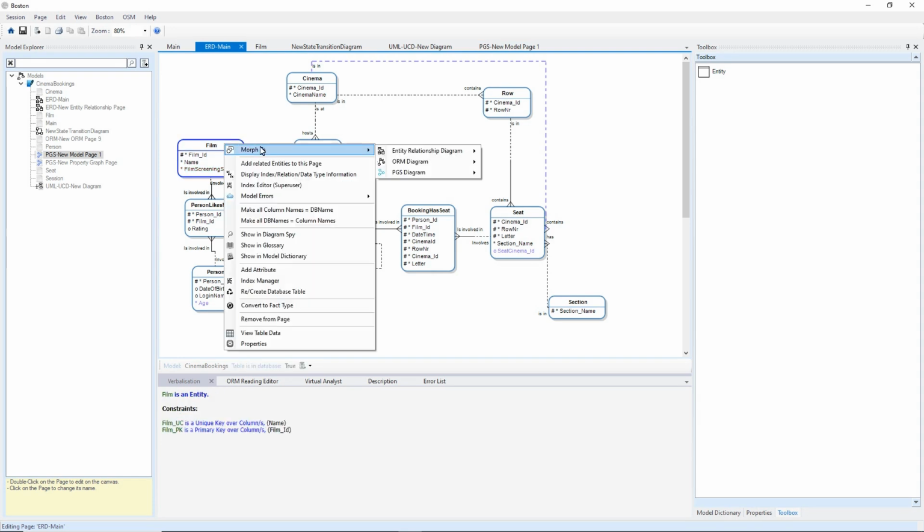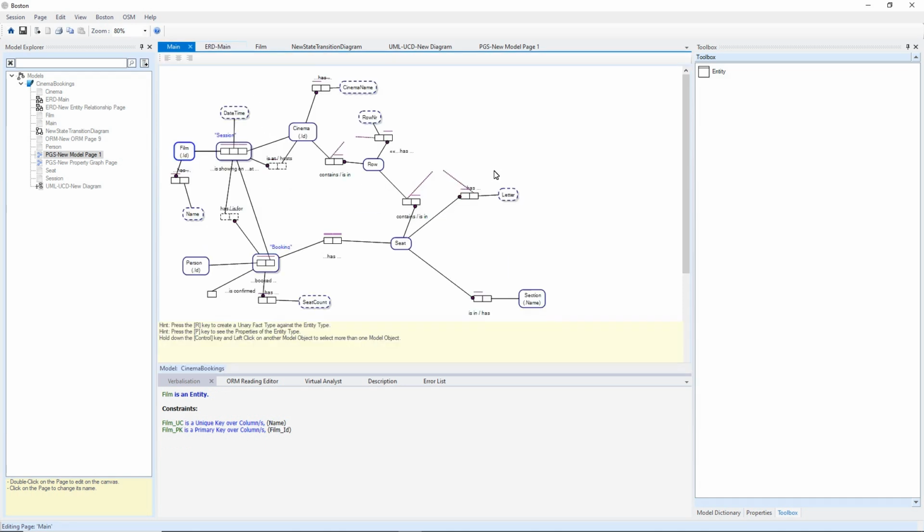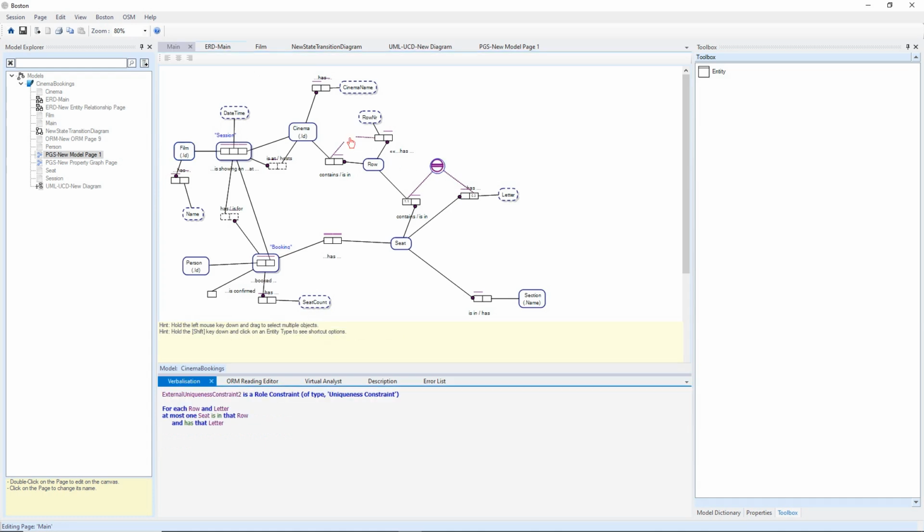So for instance, an object role modeling view, and so now we've got three views of our database: a property graph schema, an entity relationship diagram, or an object role model.